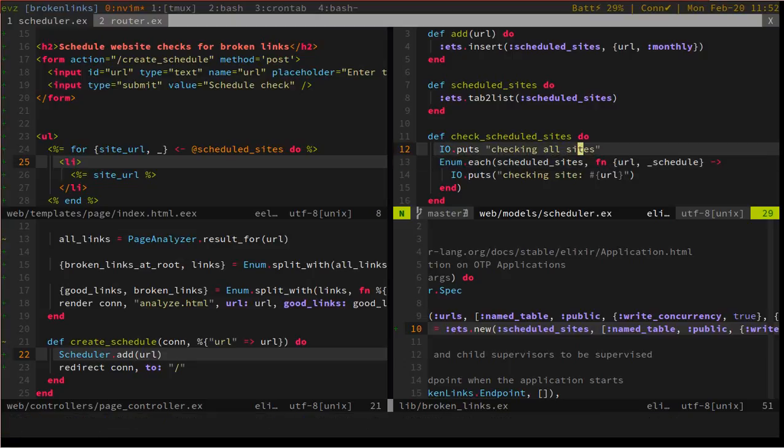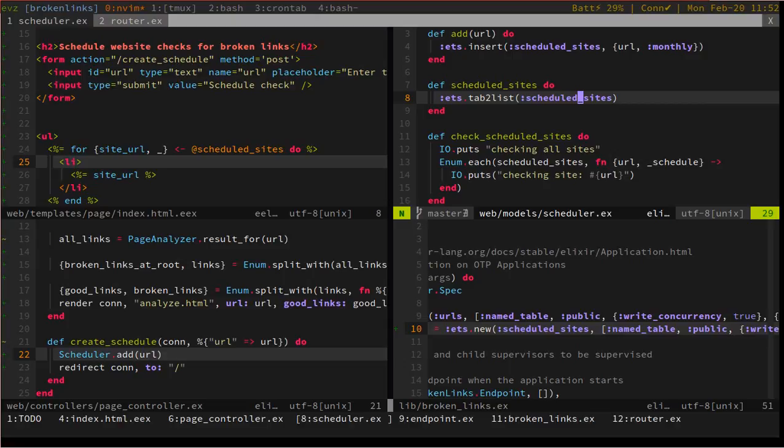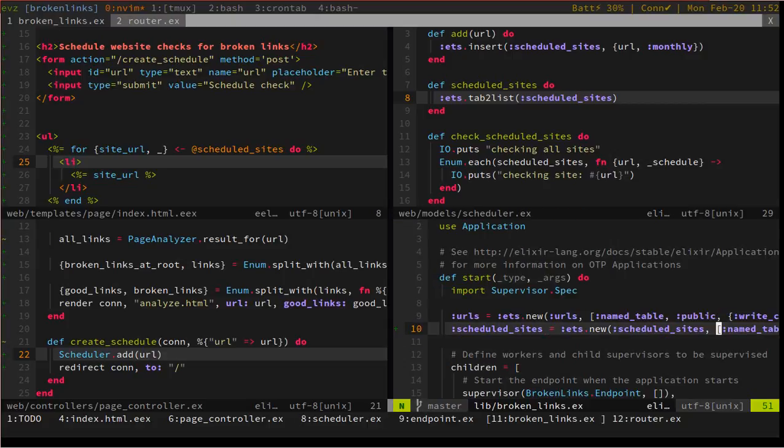It calls the scheduled sites, and if this is starting as another Elixir application, then the ETS tables in that Elixir application are going to be empty, right? So, all right, I can see the problem here, and I hope you can see too.